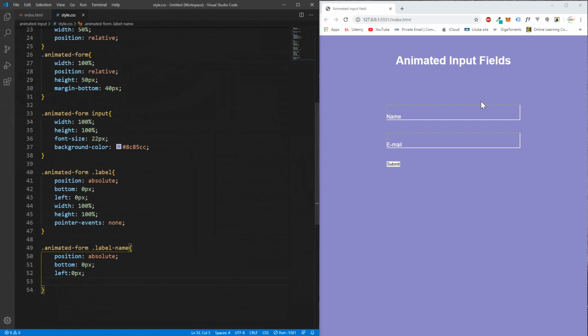As we are not able to style our input field's border bottom, we will style the pseudo element of the label. So we are styling the label after. Animated form label after.